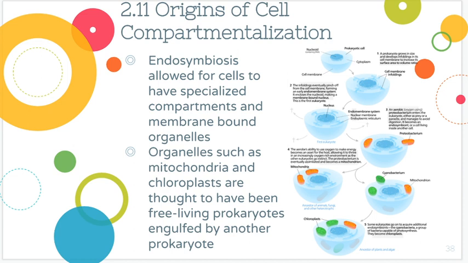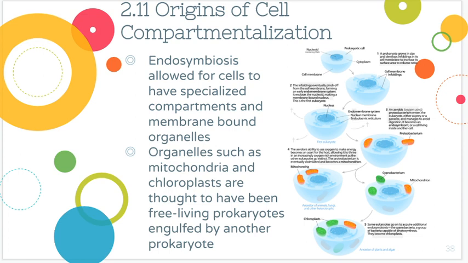So yeah, they're organelles. And if we talk about the origins of compartmentalization, we know that endosymbiosis is the commonly accepted theory for how cells became eukaryotes, where a primitive prokaryote engulfed another prokaryote and brought in, for example for the mitochondria, aerobic prokaryotes that became engulfed by the other prokaryote, and then over time cyanobacteria that got engulfed and became the chloroplasts.